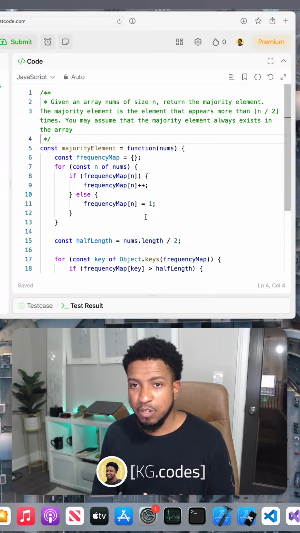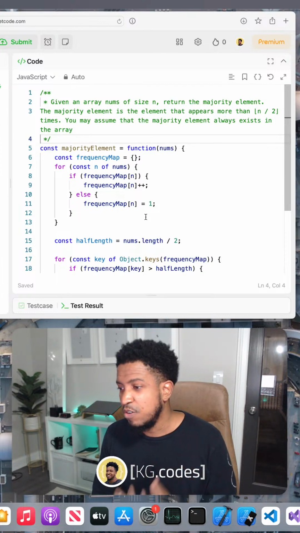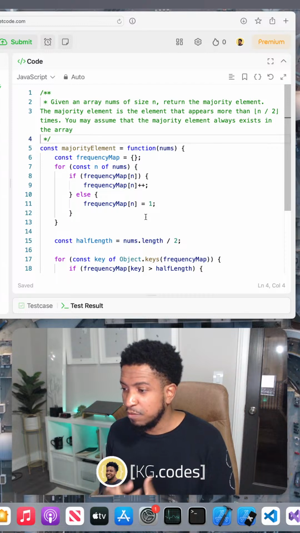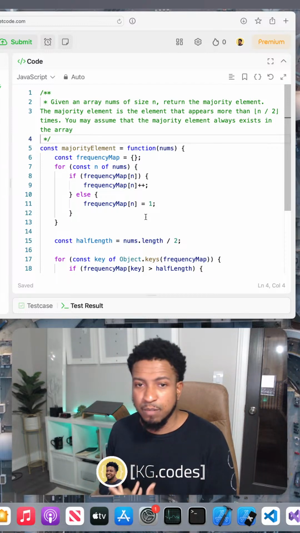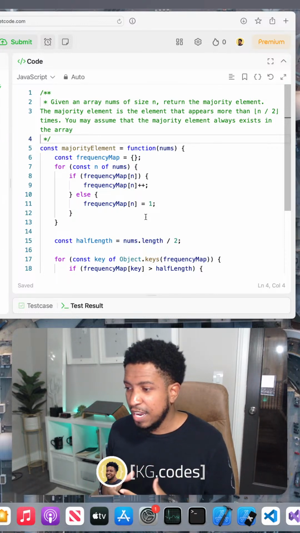Big O notation is directly tied to the input size. That may mean the number of letters in a string. In this case, it means the number of numbers in the array. It's always tied to the size of your input.